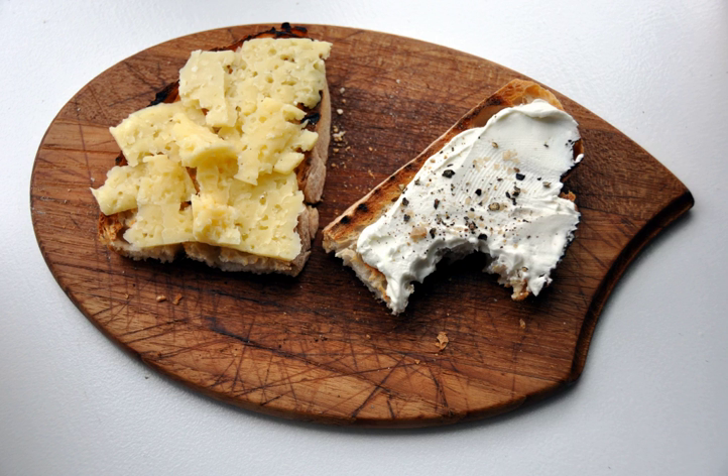A recent trend has seen thick solid rubber pads used as cutting boards in the Sanituff line, popular in restaurant kitchens. They are about as expensive as well-made wood boards, they can take chemical disinfectants, and they are very heavy for their size, so they tend not to slip. Proponents claim remarkable self-healing properties, the same knife protection as good plastic or wood boards, and an inability to harbor significant amounts of moisture or bacteria.